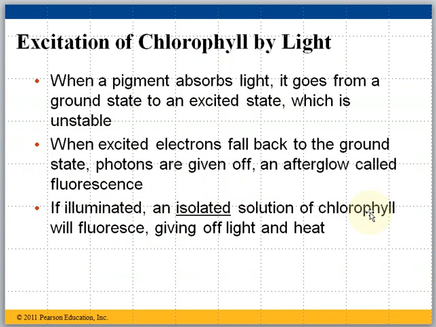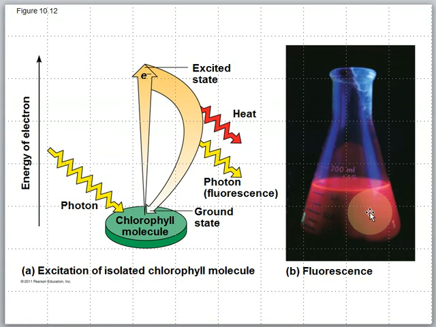To excite these electrons, to get them to jump up to this particular excited state, requires a set amount of energy to make them jump to a set place. And that amount of energy is different for different molecules, and that's why the different pigments absorb different wavelengths of light. They'll only absorb the wavelength that provides the correct amount of energy to make their electrons jump the particular amount up to their excited state. So different pigments absorb different amounts of energy, which is different wavelengths of light.